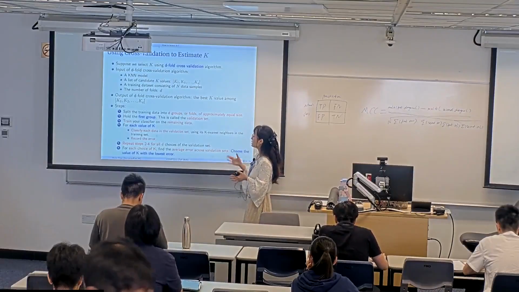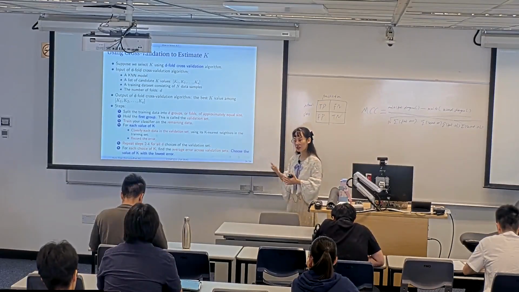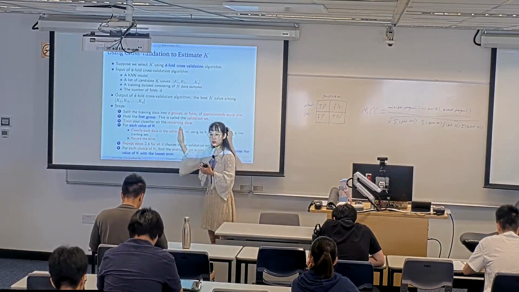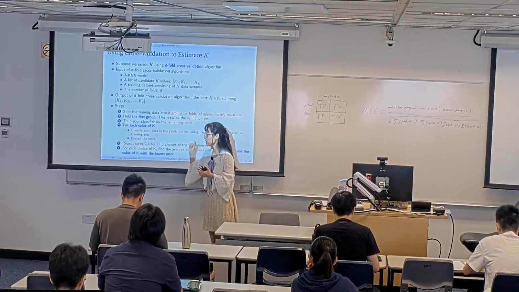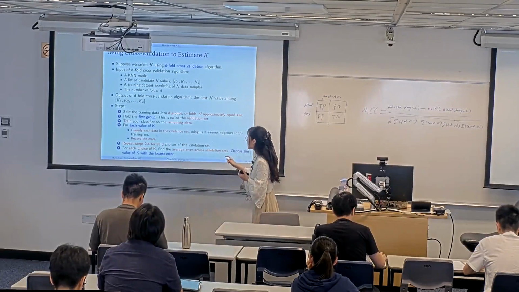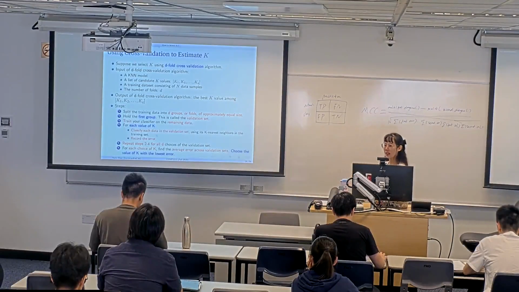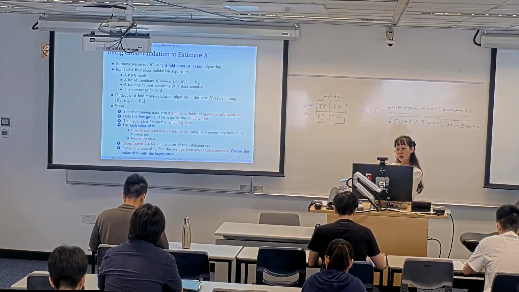Classify the data in your validation set, and then after you get the prediction results, you compare the prediction results with all of their true labels, and then compute their errors, record the error, and then at last you can select the value of k with the lowest average error. And so now this default cross-validation is complete because you already know each of the steps and how to do each of the steps.